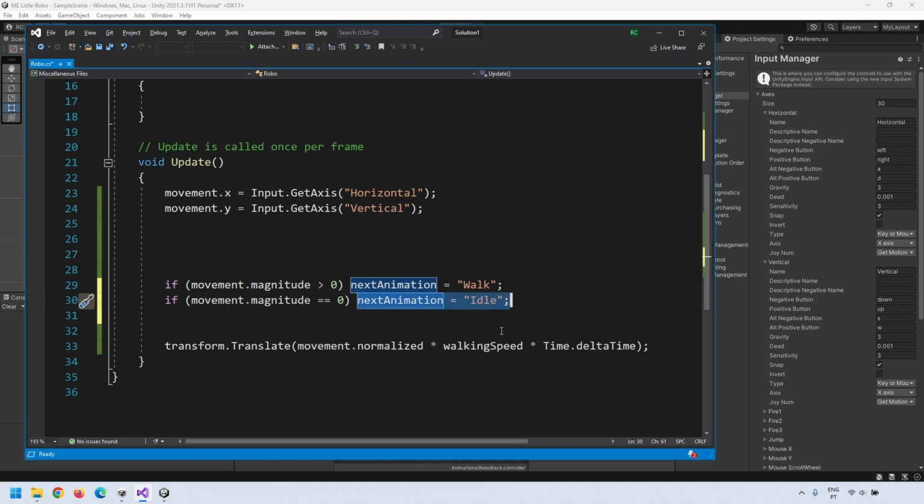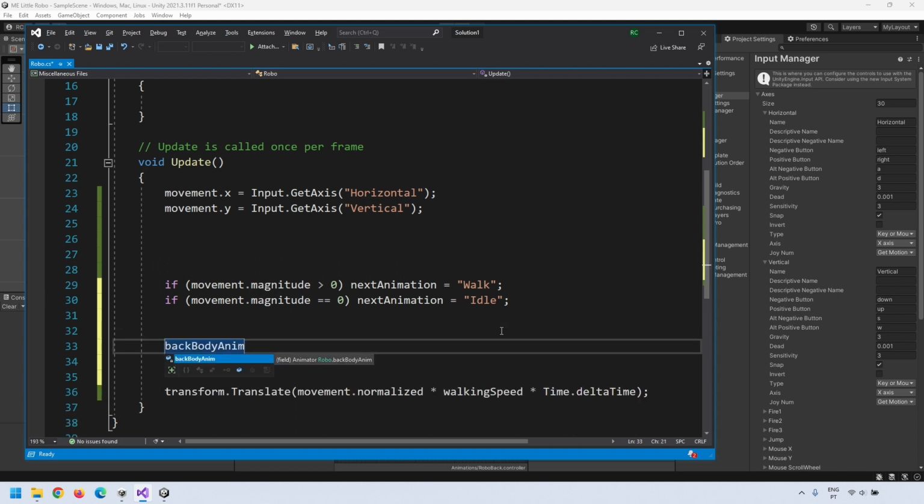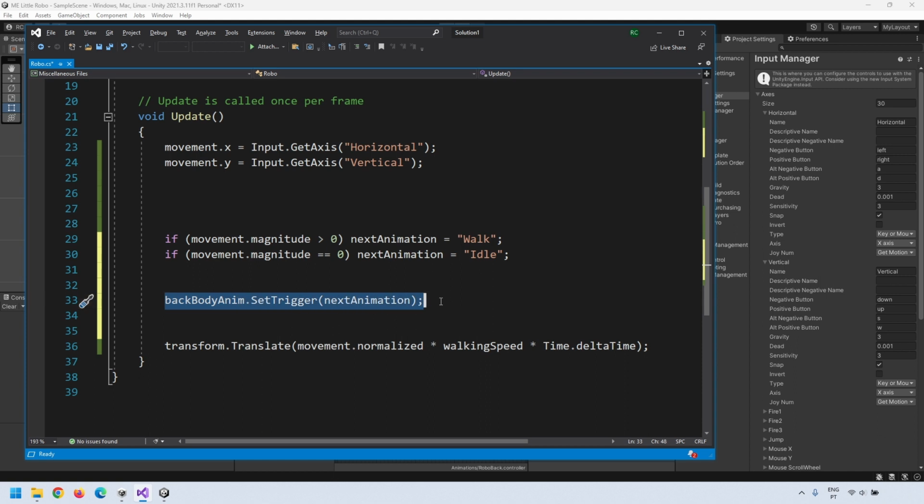Well, if you only have one thing after the if, you can write it like this, but if you need to do more than one thing inside the if, you really need to have the curly brackets to enclose all of the actions you want to take. At last, we send the trigger value to the animator controller. Feel free to pause here and think why this will not work properly.